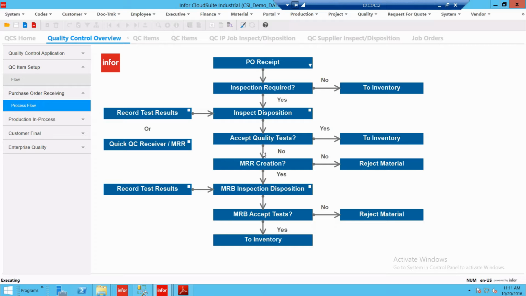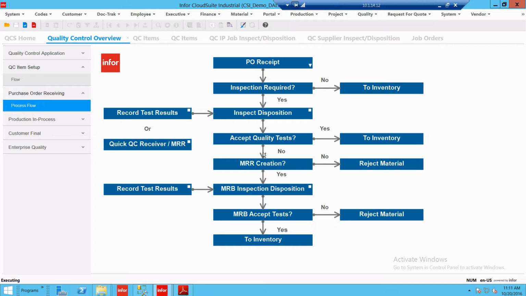To some degree, many of you are probably familiar with the term MRB, Material Review Board. So for some of our customers, once you've created an MRR, it's like you've put the material on MRB status. And the system includes some nice features to capture all the typical MRB activities related to trying to figure out whether you can use the material or not.